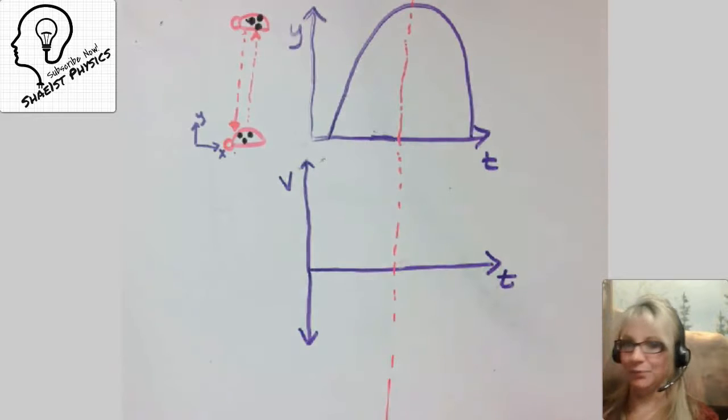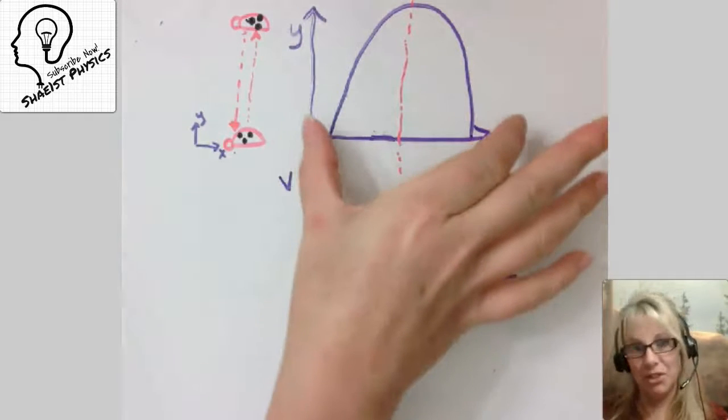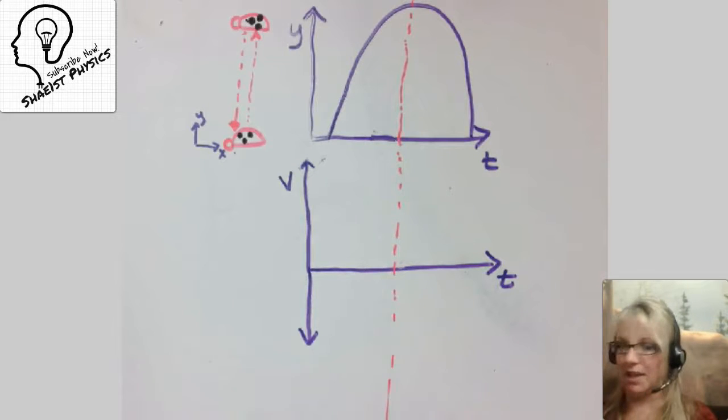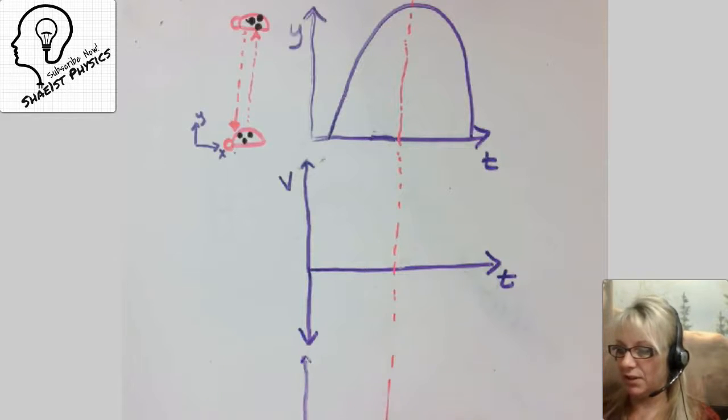I am just going to put a dotted line all the way down and theoretically this should be relatively straight. I'm going to put it all the way down my dotted line and every point in time on the position graph should be the same as the velocity graph should be the same as the acceleration curve. And I'll do the acceleration curve in just a bit. I'll draw that down here.